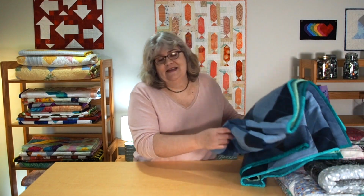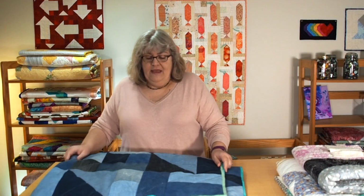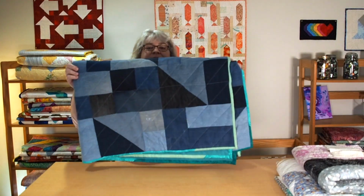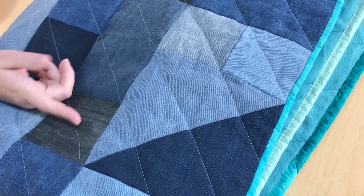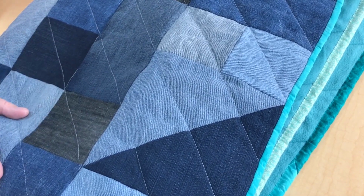Last but not least, I have a pattern and I have tips for quilting with denim. Denim quilts. This thing is a bear. It's really heavy. I love this quilt. This is my freeform denim quilt, and this was all made from jeans from me, my husband, and my daughter. The only thing I bought was the flannel backing on that one.